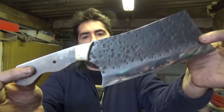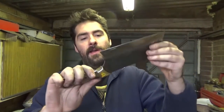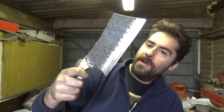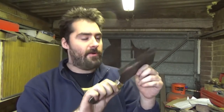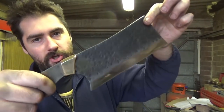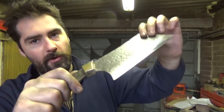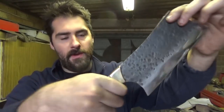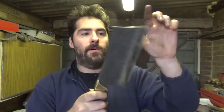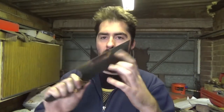So here she is, all done. Oh, she has come out beautiful. The Nakiri. As I say, I think it's Nakiri. But yeah, I just love the polish on here. So shiny. And this cross guard bit, fantastic. Oh, this has come out so well, and it's razor sharp as well.